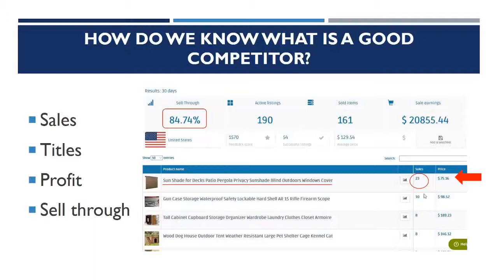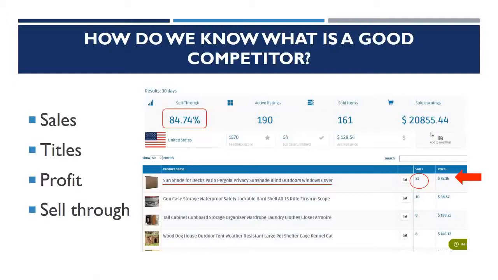Now we want to check if this seller works with profit or not, okay? So now we're going to check one of the products. We're going to go to Amazon. We're going to see if this product is selling with profit or not. If you see the seller sells a product with very good profit, you should already have a smile on your face, and you should say, okay, if he sells one product with profit, probably he sells more. Let's start researching the products, okay?